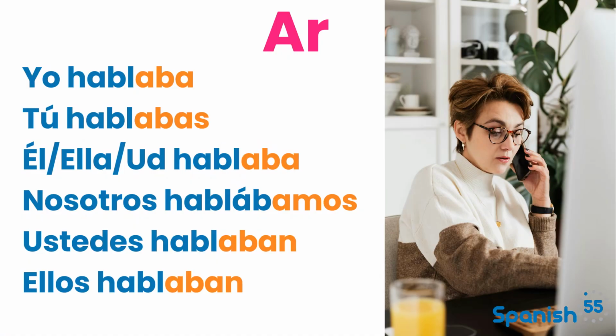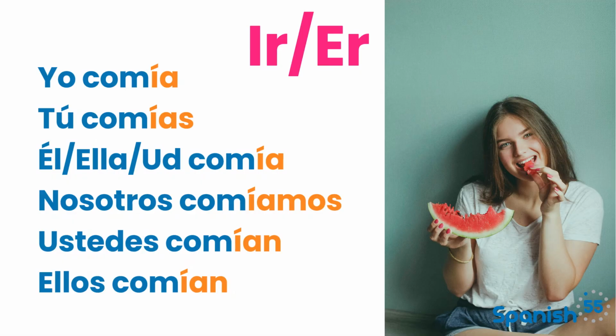As I said before, we use it to talk about actions that don't have a specific endpoint. So this past tense is quite useful when you want to talk about routines that occurred in the past. In order to use this past tense, you need to conjugate the verbs accordingly. Regular verbs ending in AR will have these terminations: aba, abas, ábamos, and aban. While verbs ending in ER or IR will have these terminations: ía, ías, íamos, and ían, depending on the pronoun used.